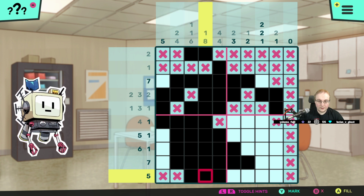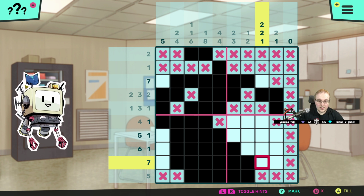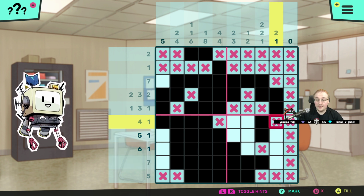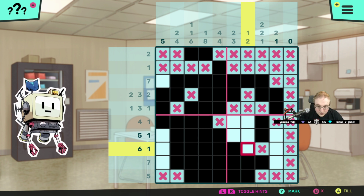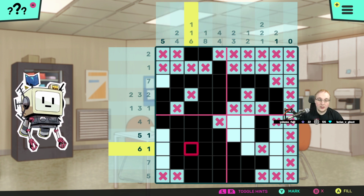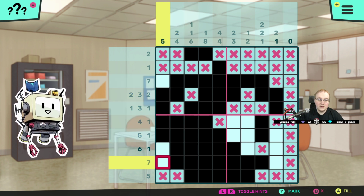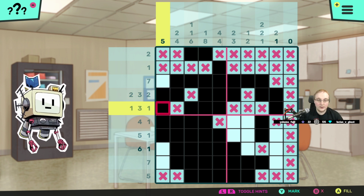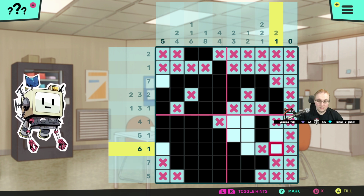If that's off, that's off as well. 1, 2, 3, 4, 5. There's a 2. 2, gap 1. That's got to be that. 1 can be somewhere in there. 1, 2, 3, 4, 5. And 6 can be either side of this. Oh, that's a 5. 2, 3, 4, 5. 1, 2, 3, 4, 5. That could be off, but that's got to be on. So that one can't be on. Neither can that one.